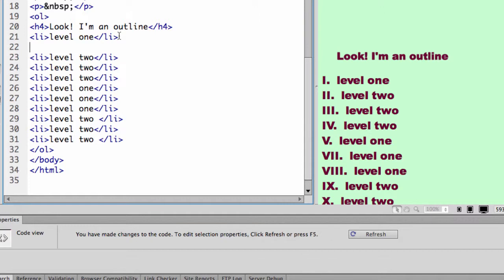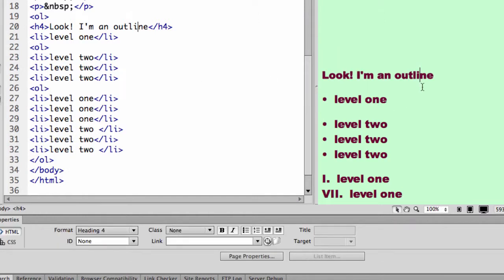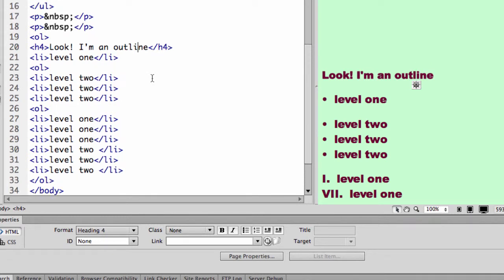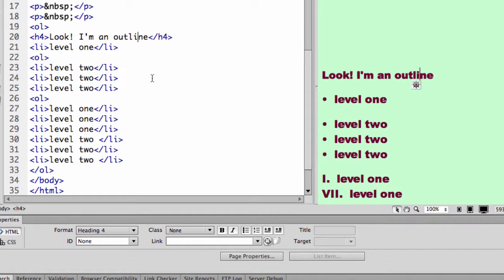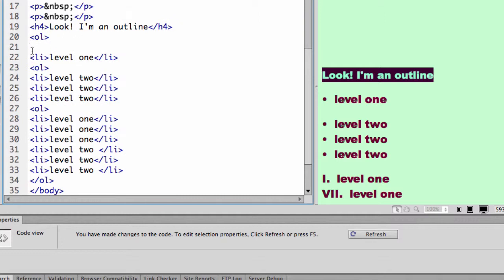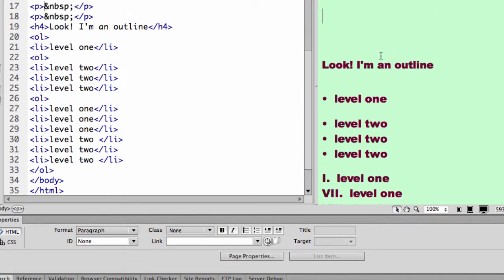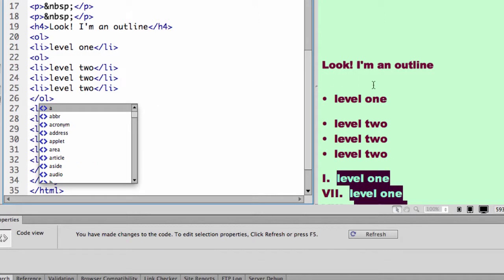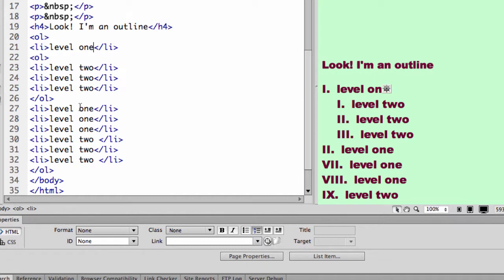For level two, what I want to do is put another ordered list inside of it, and that's going to make it come in a level. Actually, I want this not to be broken by my heading; that should be on the outside. We don't want to break that. You don't want to put anything between the ordered list and the list title. That's bad. So we've got level one, and then I need to close my ordered list. There we go, and that makes it tab in. Those are all level ones.